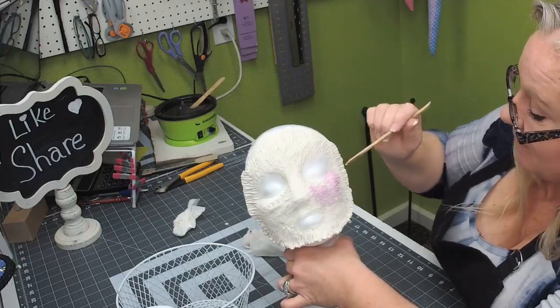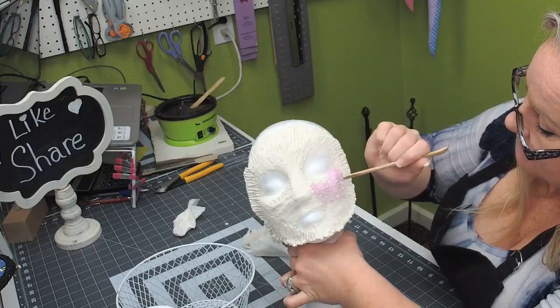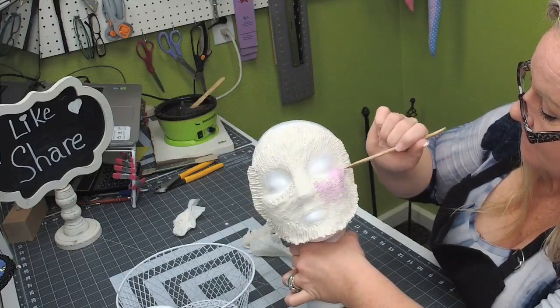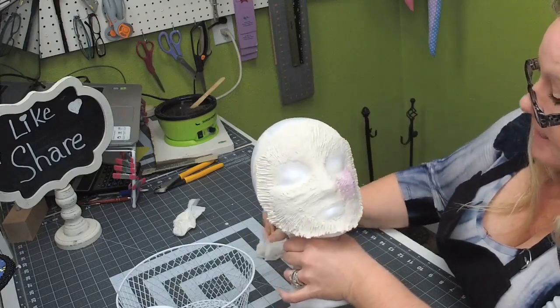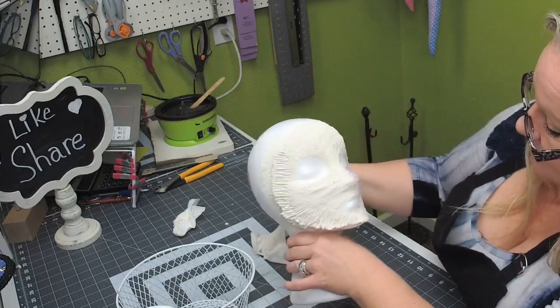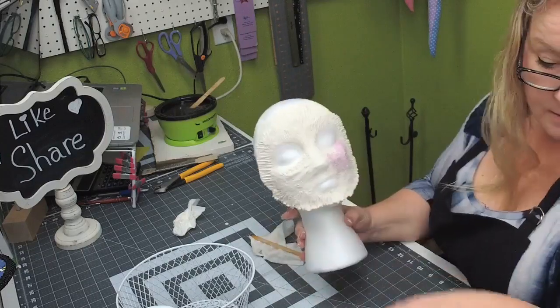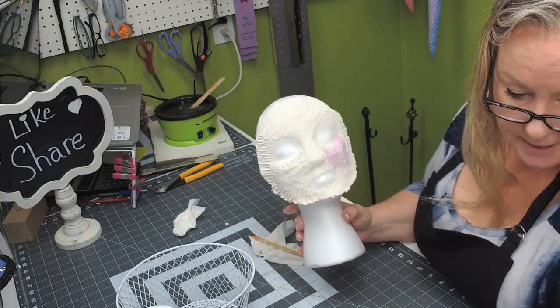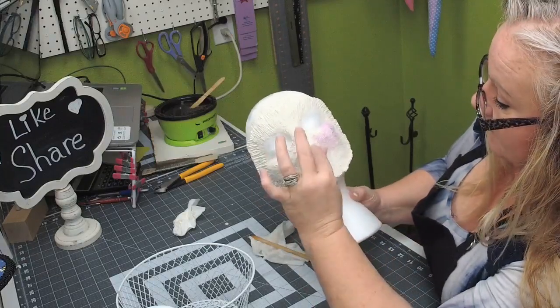Gigi's crafty hands. Welcome. We're just doing a little bit of mannequin stuff this morning. When you're sculpting stuff on your mannequin, it's lots of layers over the course of lots of days. So be prepared for some. It doesn't take a long time over the course of a couple days, but it does take some time.